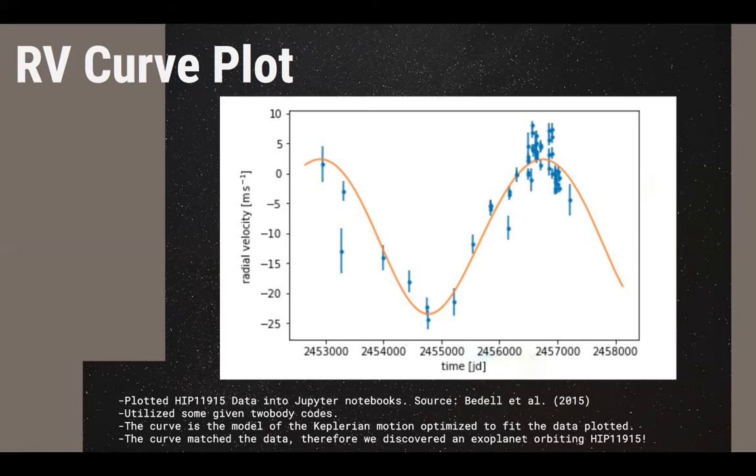So as you can see, there is a slight offset in the RV curve and it's not exactly centered around zero. It was the way we normalized the data, but in reality, the relative velocity is the data that matters, and it's hard to measure the absolute value of the radial velocity. So this is just the way we normalized it. So as you can see, the curve matches the data pretty well, and we were able to conclude from the data that we rediscovered a Jupiter-like exoplanet.